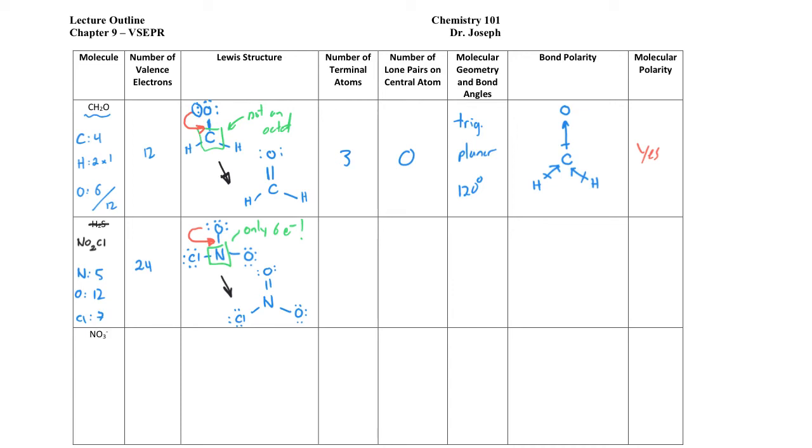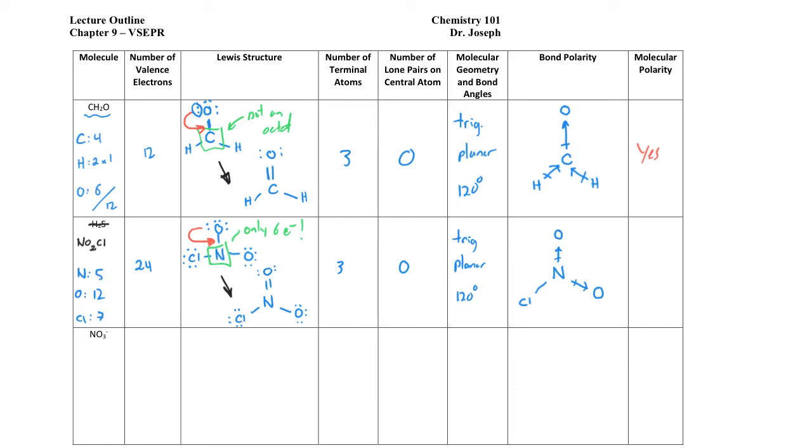Okay, so let's complete the VSEPR picture for this Lewis structure. How many terminal atoms do we have? 3. How many lone pairs do we have on the central atom? 0. This is called trigonal planar. And trigonal planar bond angles are 120 degrees. So now we're going to draw in the bond polarities, and we see on the Pauling scale of electronegativities that oxygen is a little more electronegative than nitrogen, but that chlorine and nitrogen happen to have the same electronegativity value. So when we draw the bond polarities, we're going to have the arrow pointing from nitrogen to oxygen, but then we're just going to have a bond with no arrow on it to chlorine.